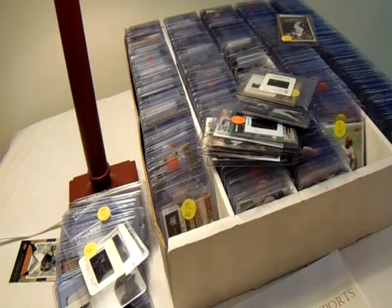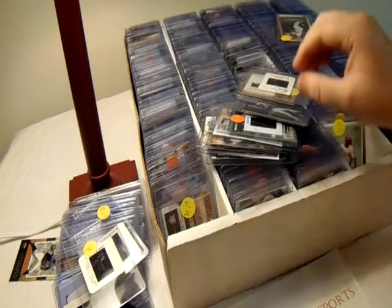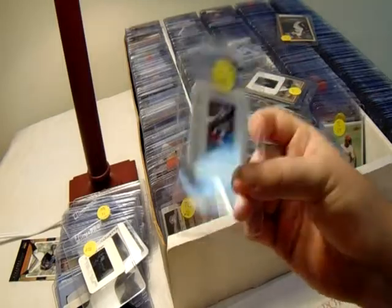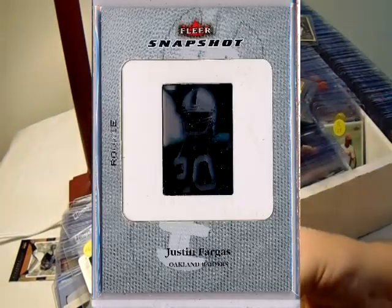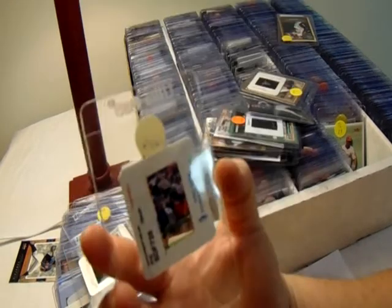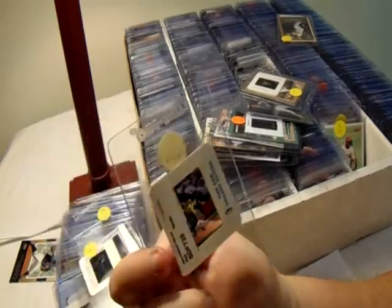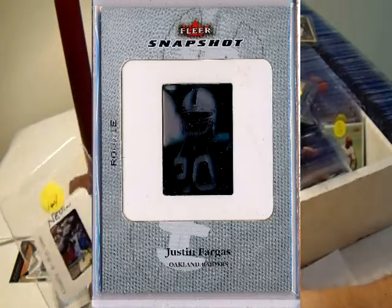I went on the internet a little bit to try to do some research and I came up with a dead end. The only thing that I could find were the cards that had these slides printed together with the slide, and I'll show an image of those right here so you guys know what I'm talking about. But as you can see, those are almost the identical slides that came out in the football set or whatever, that were used as pieces of cards.